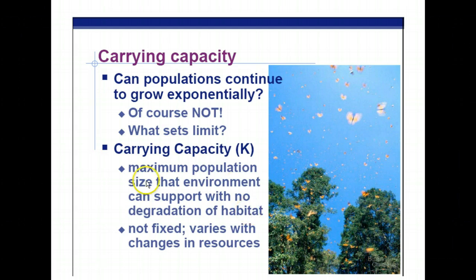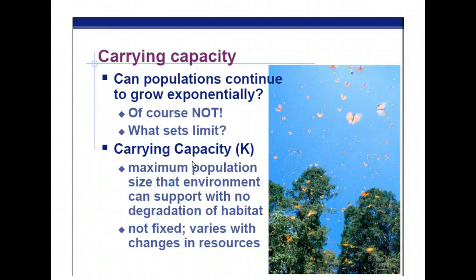That doesn't mean it's the entire amount of food available for that organism. For example, if we're talking about a forest, which has, let's say, enough trees to feed 2,000 deer, but they would use up all the food to feed those 2,000 deer, they would far exceed the carrying capacity. Carrying capacity means that the plants have to have time to replenish those leaves and be sustainable for next year and the following year and the next year. So carrying capacity wouldn't necessarily be the 2,000 deer. It might be far less than that, maybe only 1,000 deer that can be sustainably supported with no degradation to the habitat.